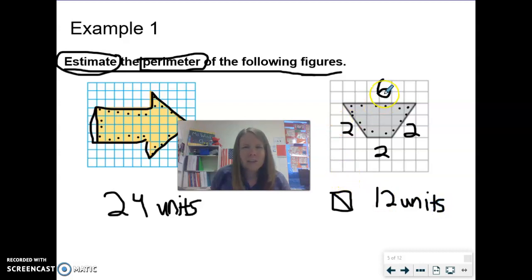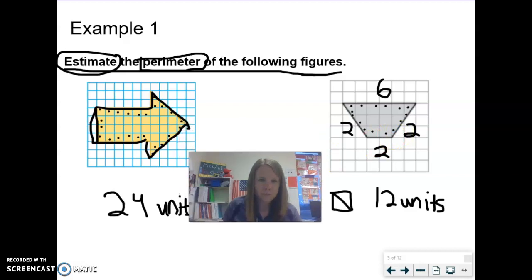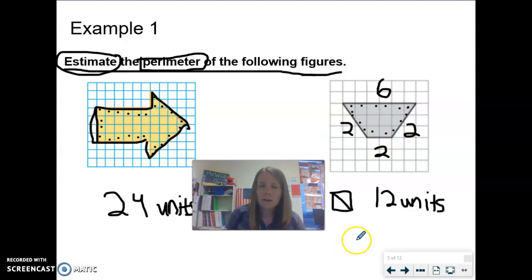If you're getting things like just 6, obviously you only counted up one side, so make sure you're counting up every single side. If you're getting things like double this, probably not reasonable as well, okay? Do not just look at it and guess. Take the time to count it and make an educated guess. Okay, that's what estimating is. All right, so let's go ahead to the next part.